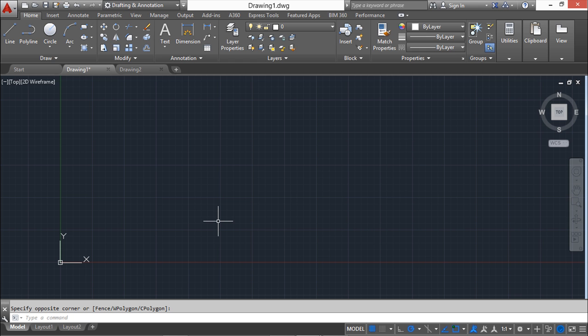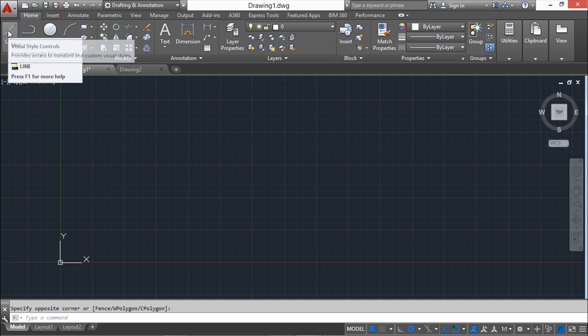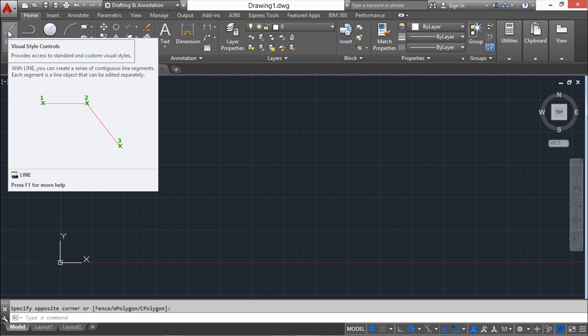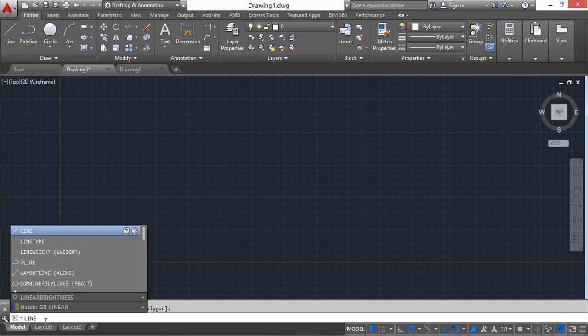But I have the possibility, instead of going to the icon, to type like this. You see a little below in this box that is opening, I have a line. So if I write line, I will access the exact same command.